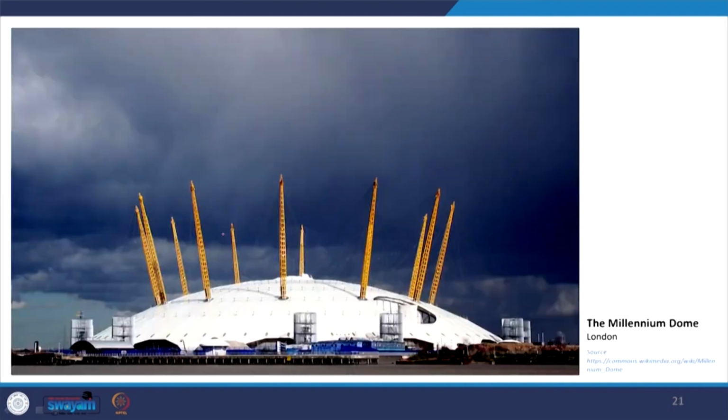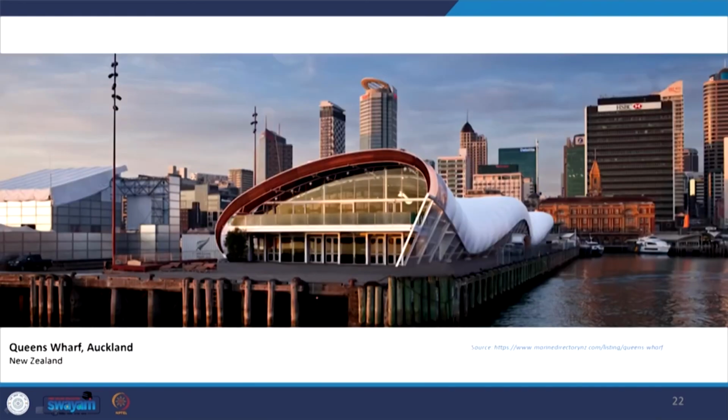So, this is another example. This is the Millennium Dome, you can see how beautiful it is, the huge dome being created, and strategically, by calculation, these masts are provided and the whole surface is being supported with some tension. So, this is holding the overall form so that you can minimize the number of supports inside and we can have a columnless space. This is another example of a port where it is being created, and the use of the fabric is also shown here.